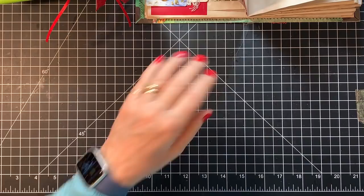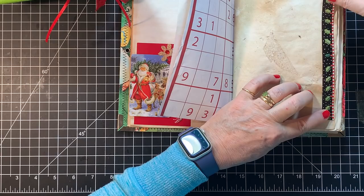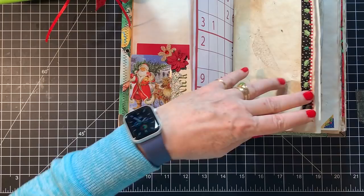Oh, I need to talk to you about, quickly, obviously. Oops, did this come off of something? It did, it came off of here. Why are you coming off? Yeah, you're gonna need glue, aren't ya?